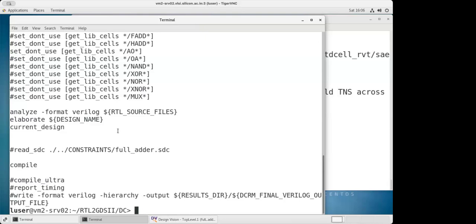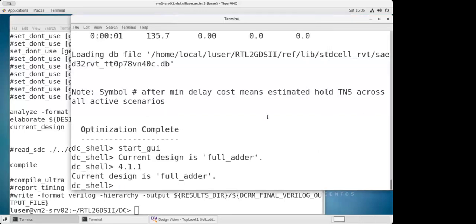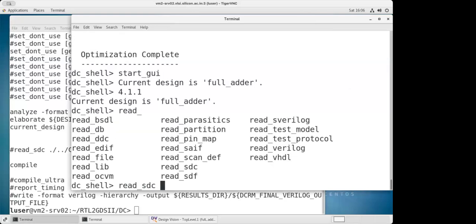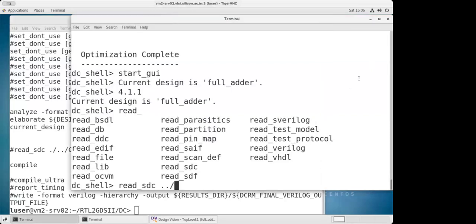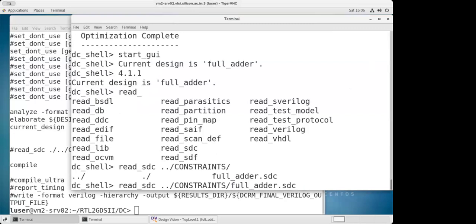Okay, now the next thing is you have to apply the constraint and then you have to compile it once again. Now for that particular constraint part, you have to write this particular command. So let me just write it, okay? The same terminal, dc_shell, just do the read_sdc space dot dot slash Constraint and then full_adder.sdc.